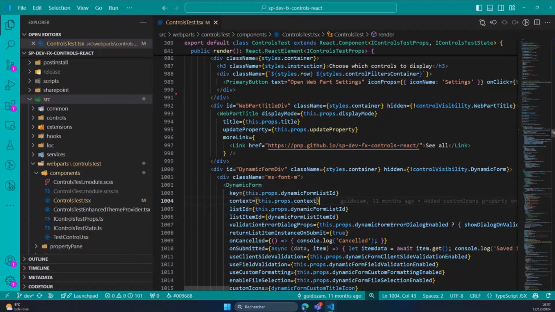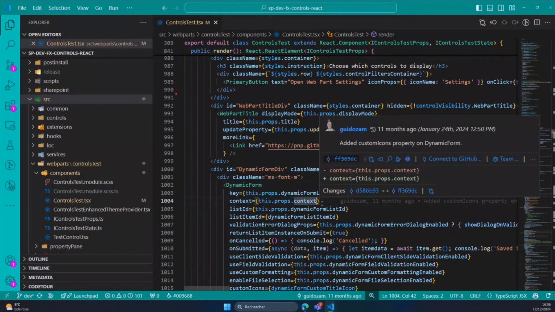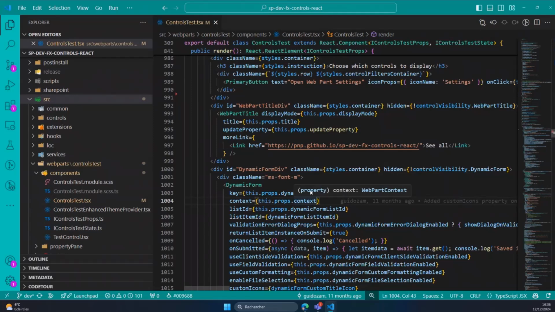So you can have some issues using the context, because TypeScript checks that there is a version mismatch between the SPFx version of the PnP controls and the SPFx version of your project.